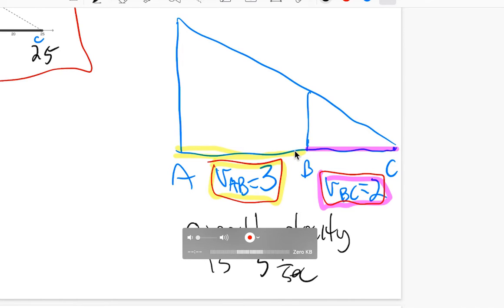This is increasing at a rate of 3. This is increasing at a rate of 2. So it only follows then that the overall length from A to C is increasing at a rate of 5 feet per second. Okay, so there are actually 3 rates here: the rate of the skateboarder, the rate that the shadow is lengthening, and then the overall rate, which is how quickly point C is moving relative to A. So how quickly is point C moving?